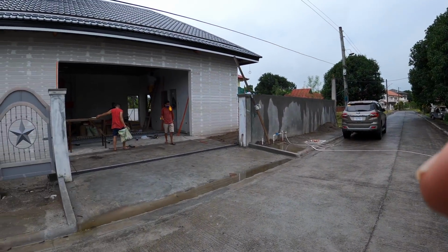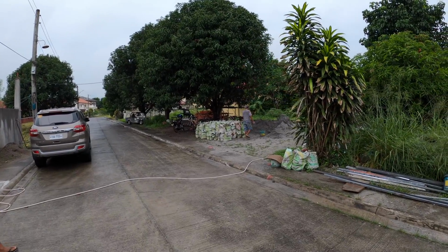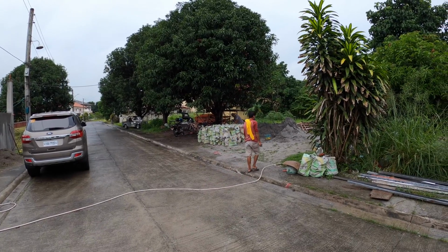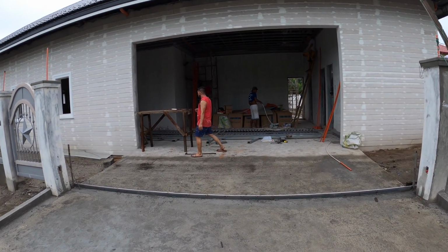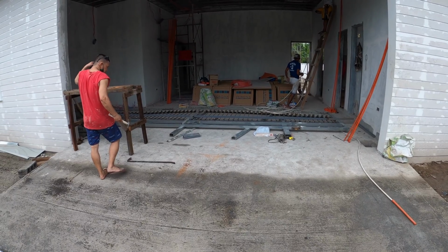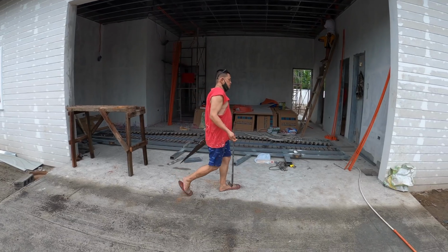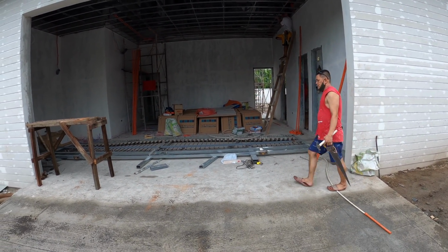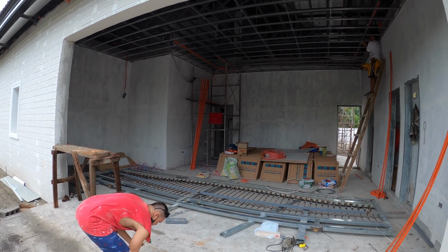All right, let's get started showing what everybody's working on today. Mr. Ramirez is bagging up the remaining sand so that when they go to use it for doing the dry pack, they've already got it pre-measured, ready to go. Mr. Dande and Mr. Lito are here for the welding crew, and they are continuing to work on the sliding gate. New guy here, Mr. Andy, is our varnisher. He's going to be starting to work on the doors, get them ready to get varnished. He's going to show us a sample today, see what the colors look like.